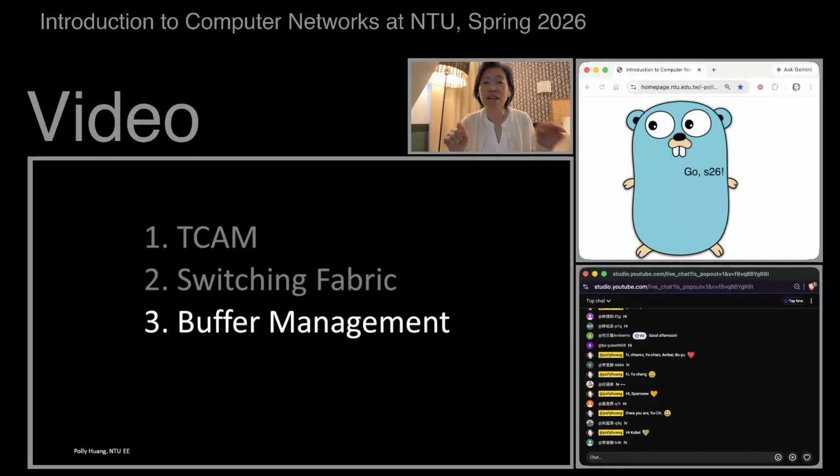And queuing delay is happening in a router. This first video about buffer management is to tell you where the queuing delay occurs and why there's a need for buffer management. Queuing delay happens in the input interfaces where you do the prefix lookup. It happens also at the output interfaces where you wait for the link going to the next router to become available. But a big part, you will also see, is that the queuing delay happens in the switching fabric when it's occupied one way versus another.